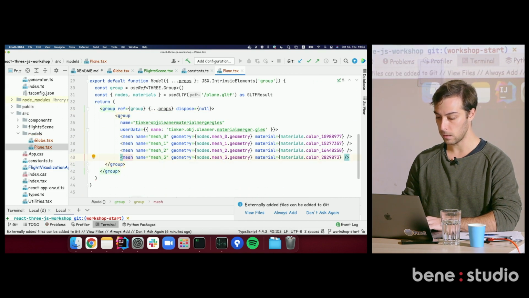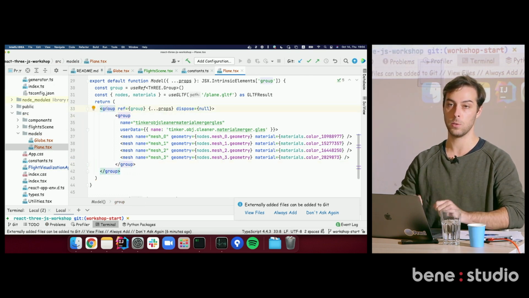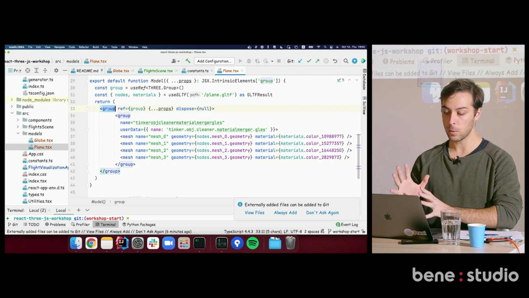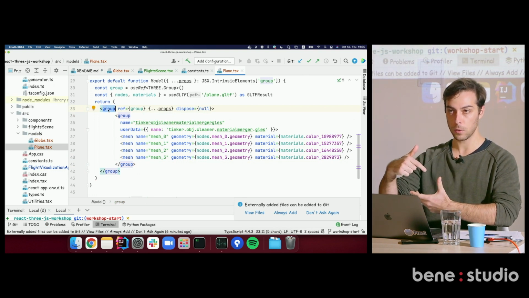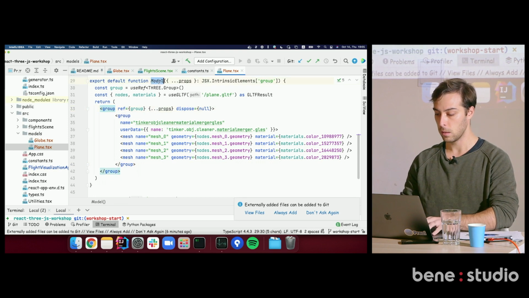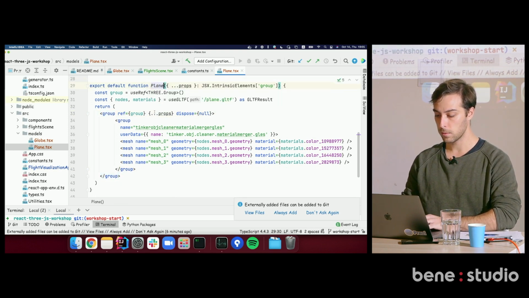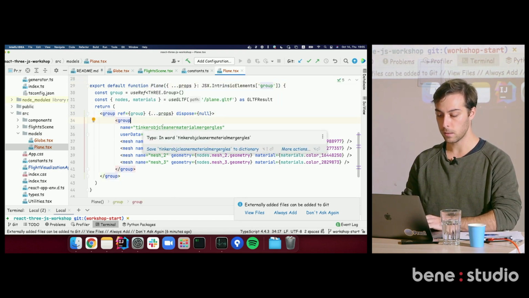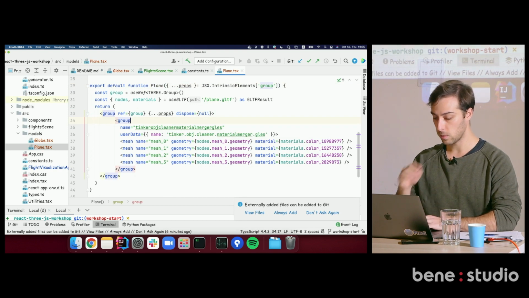Again, let's maintain, in this case, I would say let's maintain 2 of the groups because we'll need to do some adjustments to its position. So we maintain the outer group, again, for propagating the props into it. It will catch everything that you set from the outside. And this group will get our properties, but let's check out what happens if I just import the plane like this. Okay.